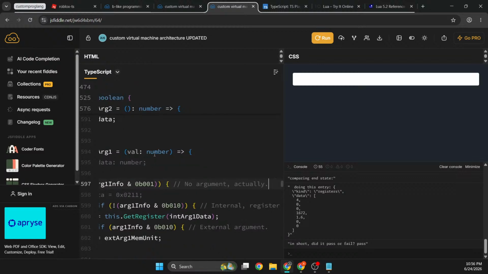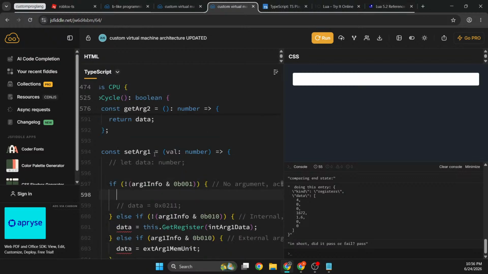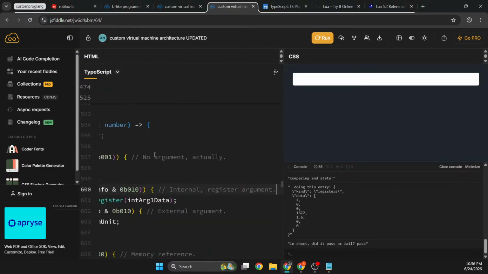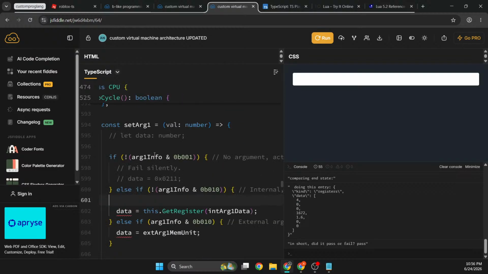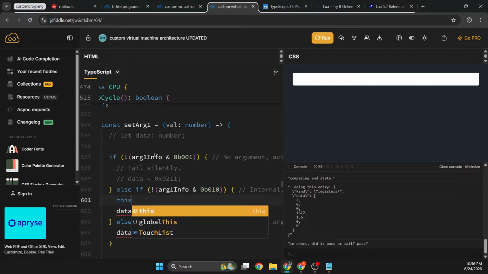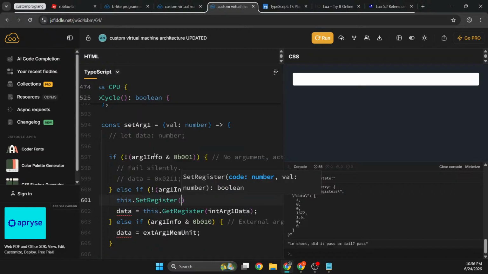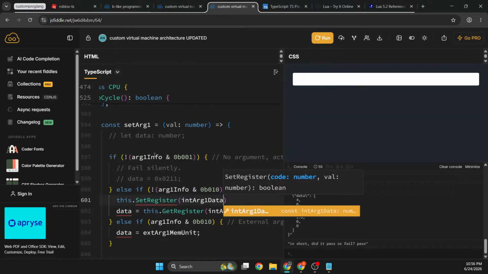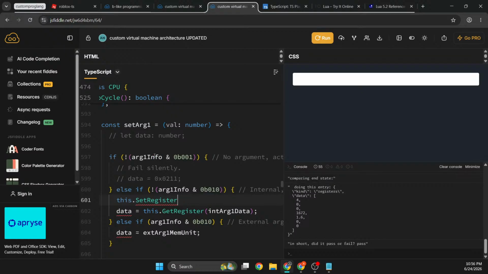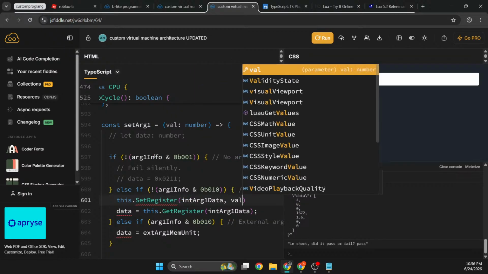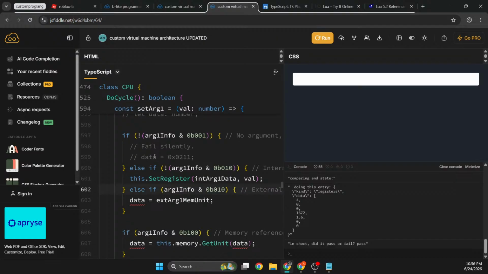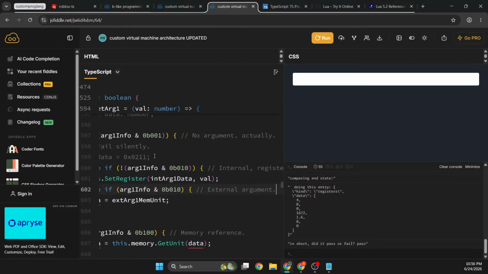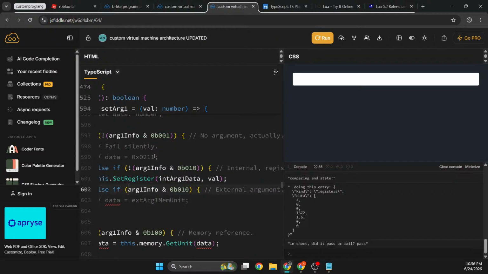If there's no argument, we're going to fail silently. Internal register argument: this dot set register, internal argument 1 data, value. It's an external argument, well, we're not going to do that.